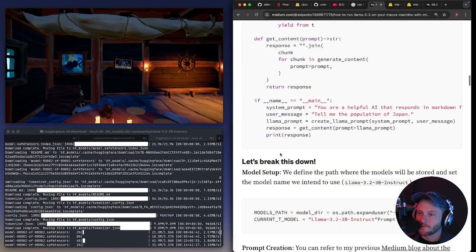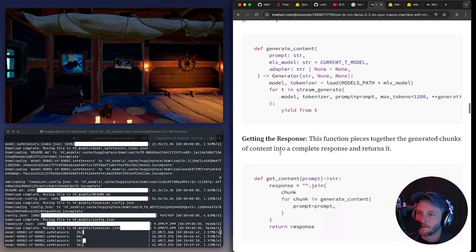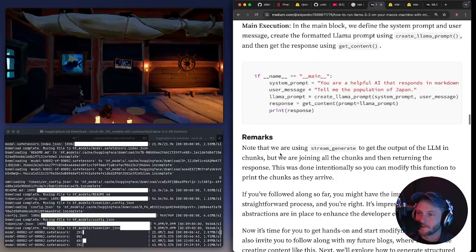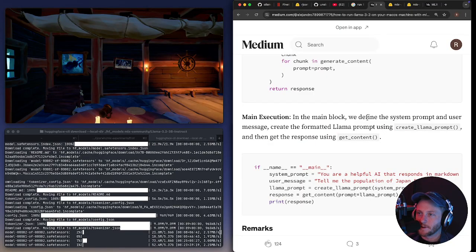Yeah, what are we going to do with this file? Let's break it down. Oh, they're talking about what the file's doing. Main execution. In the main block, we define the system prompt and the user message. Create the formatted llama prompt using create llama prompt, and then get the response using get content. All right, well, we'll read through.